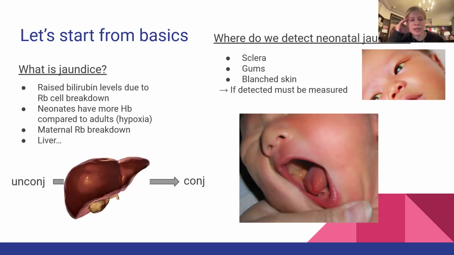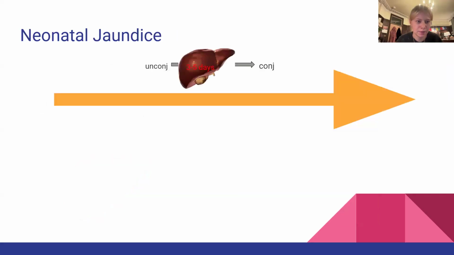So importantly, in neonates though, this process starts happening around 3 to 5 days, because the liver isn't actually switched on. So remember, there's lots of blood shunting away from the liver as well. So it takes a few days for the liver to kick in. So keep all of that in mind when we talk about jaundice. So going to the next slide now.